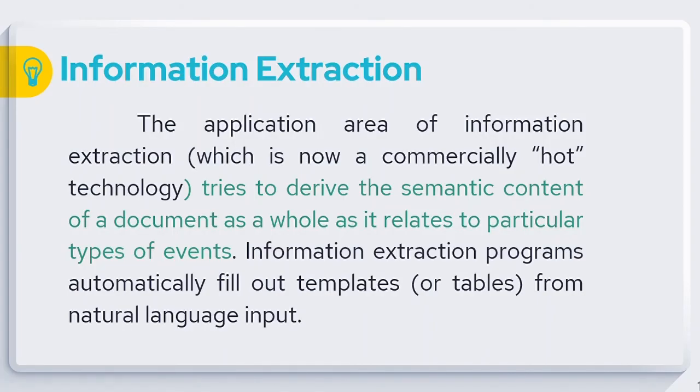Information extraction. The application area of information extraction tries to derive the semantic content of a document as a whole as it relates to particular types of events. Information extraction programs automatically fill out templates or tables from natural language input. For example, for terrorist events, the template slots to be filled may include the perpetrator, the victim, the type of event, and where and when it occurred.